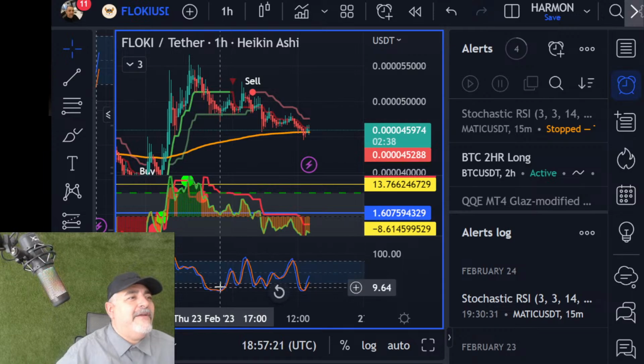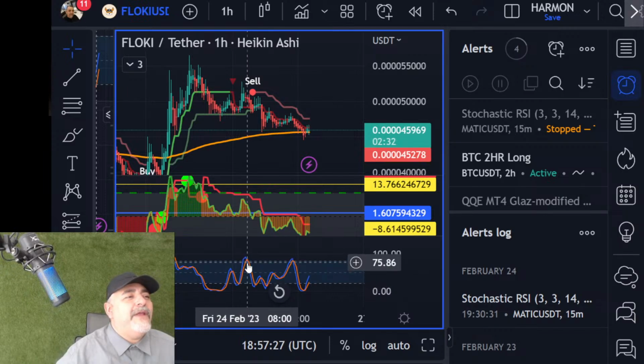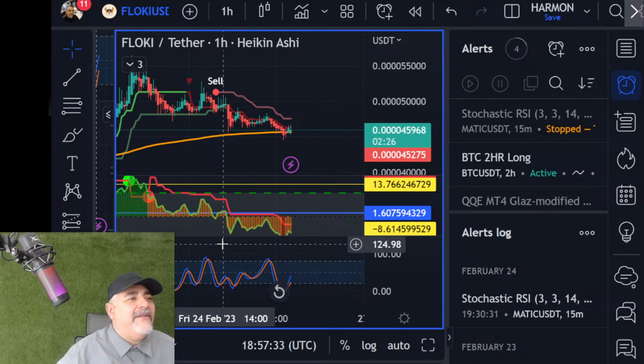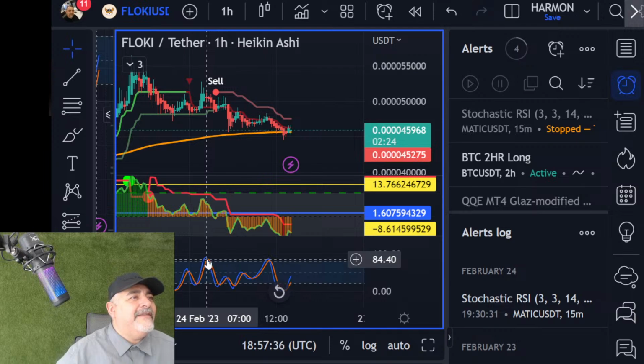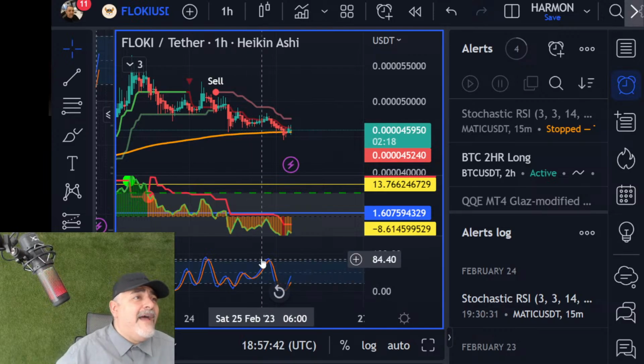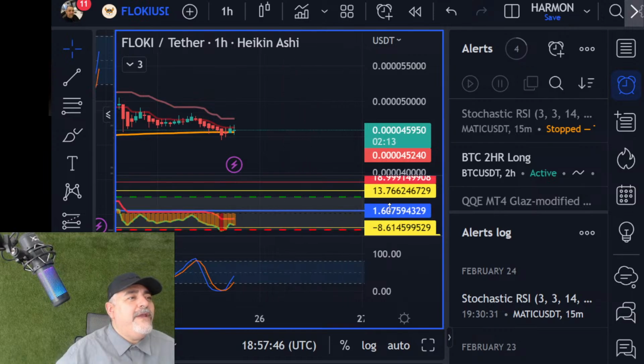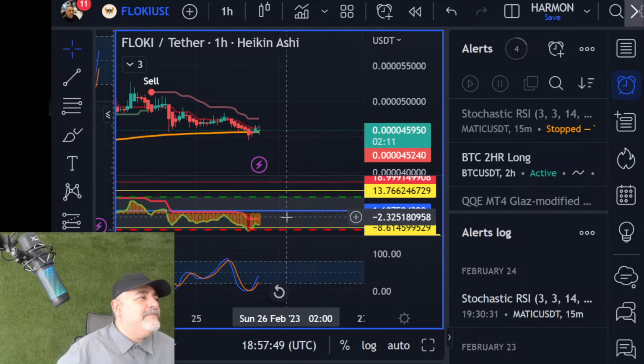You see the RSI right here? The RSI has to come up. You see it's coming down. You let it retrace or bounce or whatever, and then you enter on the bounce or the second move, right? So remember that, guys. So right here, we would be entering on the second move, and you'd be in a good spot. You came down. That wasn't too bad. A good short. This RSI pumped a lot, but there was no volume. So Floki is weak right now. Floki is weak right now for sure, right?